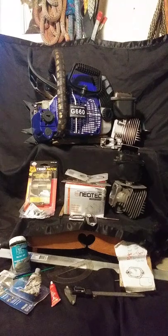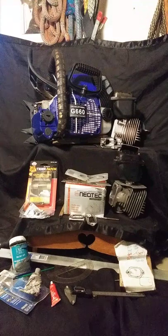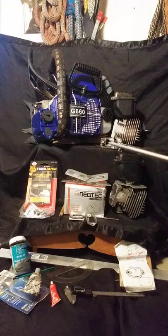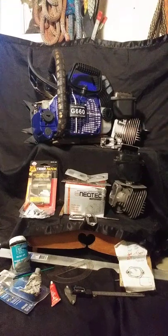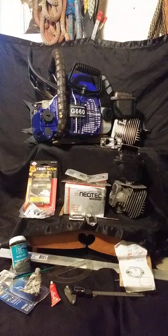What I've got here is what's called a grunt gasket — that's the name given to it by its originators, Dominant Saws. I was lucky enough that one of my feeds had given me a post of theirs that showed off this little piece of metal that they had milled. They put it in between the jug and the can on an MS 880 and reported some seriously impressive anecdotal gains in low and mid-range power.